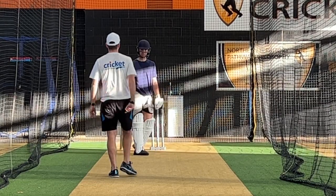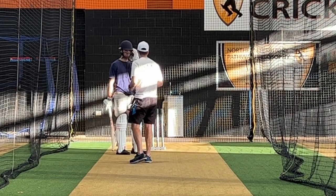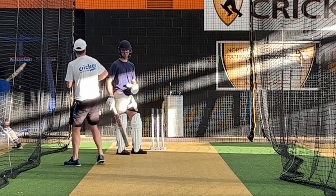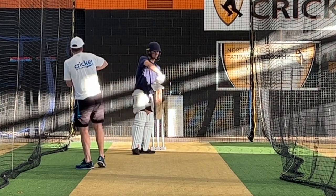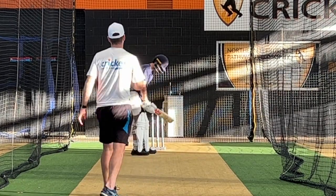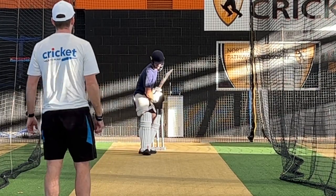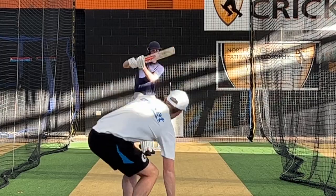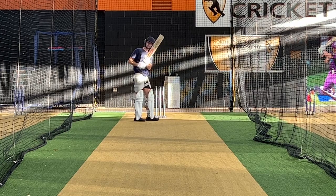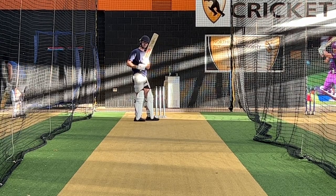From there you'll be faster onto your back foot as well. When I've seen you recently you've been slow onto your back foot at times — pulling's fine — but you've been slow to play your back foot drives and punch because you're sort of over here and you have to get back, whereas if you're more balanced you can get back quicker. I'm going to do a few where I fake the throw as well. Now trigger. Better — you need to do it at normal speed. But that's about as much as you need to move — shaping up for that ball that got you yesterday. I reckon you've got to be shaping up for that every ball, expecting that, and then reacting from there.